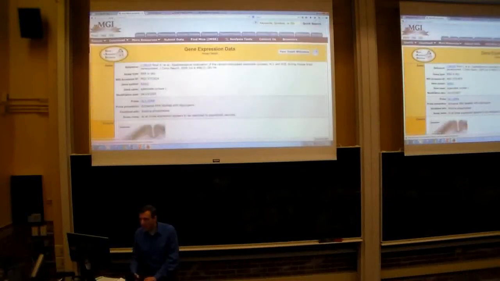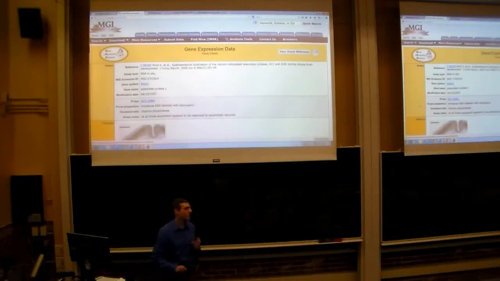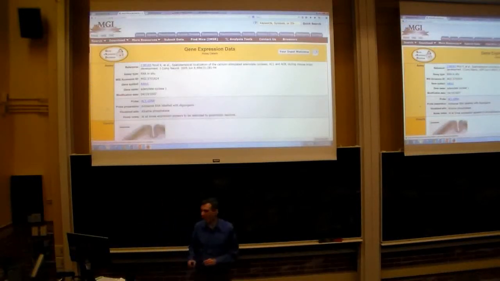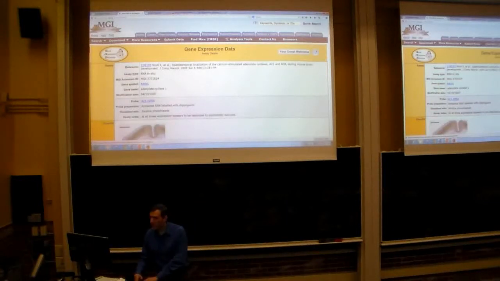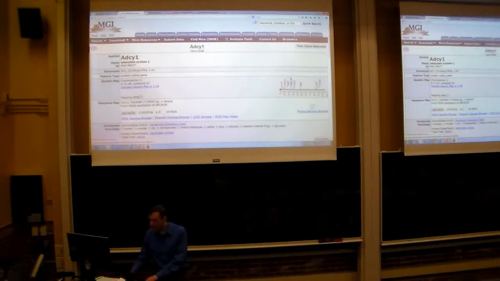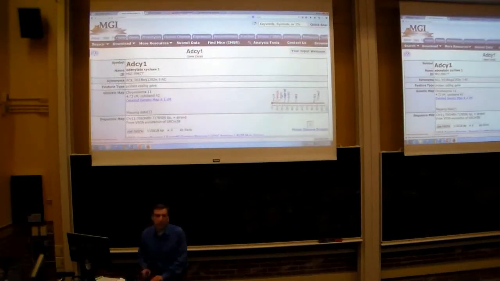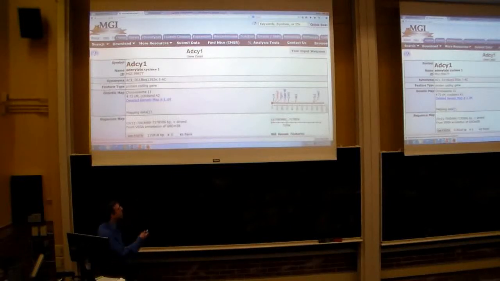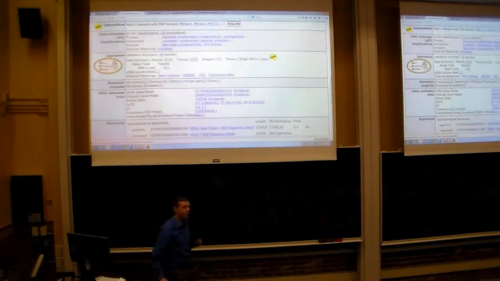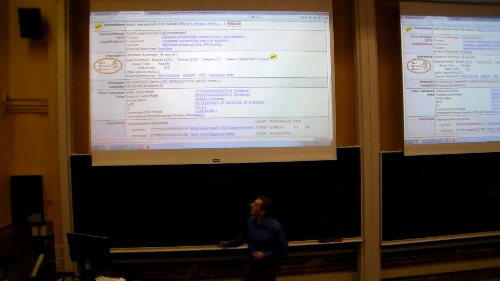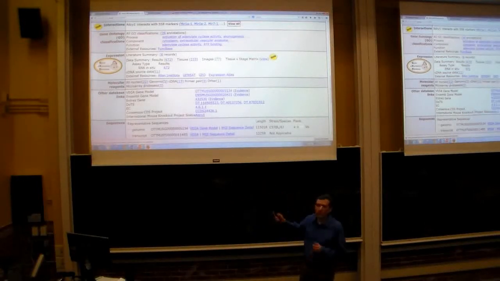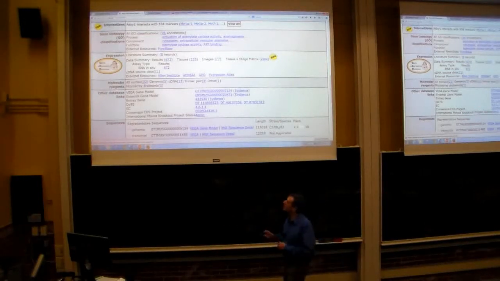We can also get this kind of information not just from the point of view of a tissue or a stage in time, we can get it from the point of view of a gene. So sometimes we have a gene of interest, and the question we want to ask is, where and when is that gene expressed? So we can click on the name of that gene or search for it, bring up information about other aspects of a gene. They will have information about expression from the point of view of that given gene.